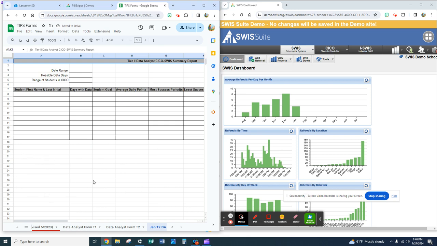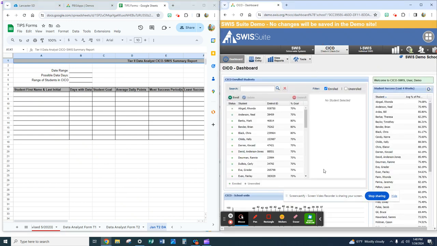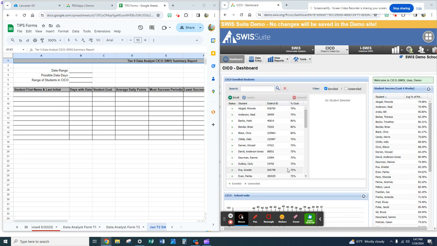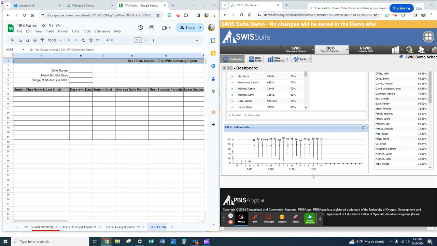Okay, your data analyst form has writing down here in the bottom part of it. I'm going to eventually delete that, but just ignore it. Don't worry about that part. It's more information than what you need to worry about. Okay, so now what we're going to do is we're going to look at our SECO data for 1 month's worth of data. Now the sample data that I'm using, they only took a week for Christmas, so I'm going to go back 4 weeks, but the dates will be different than ours because I'm using fake data, and it just gives way too much data if I do it by our dates.